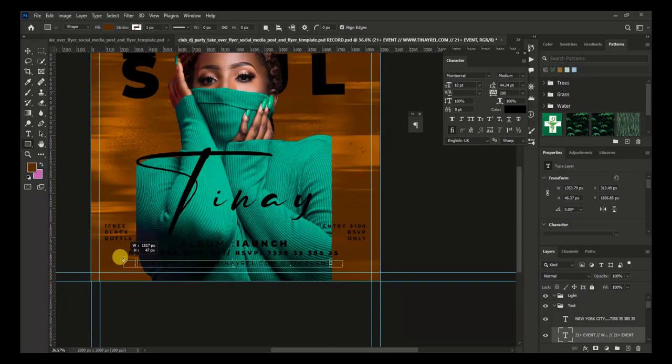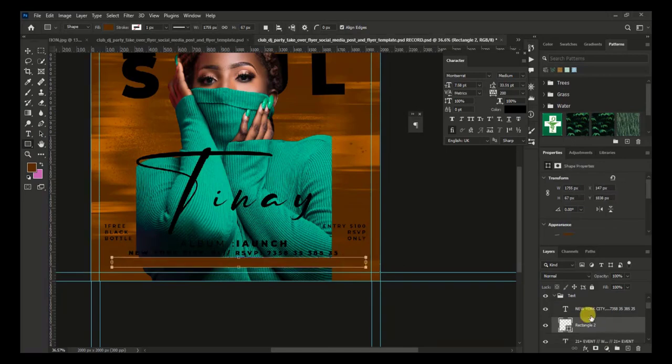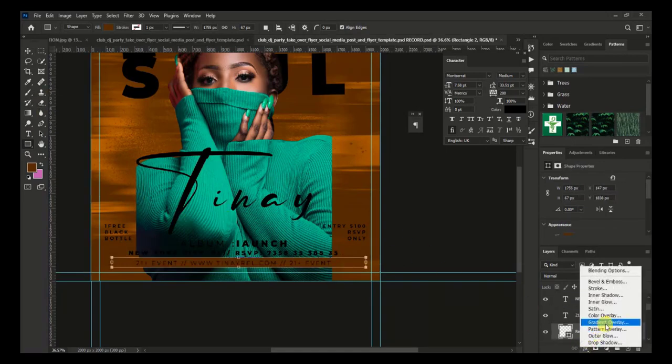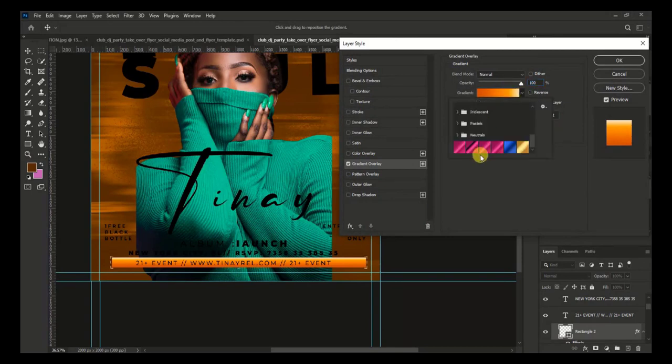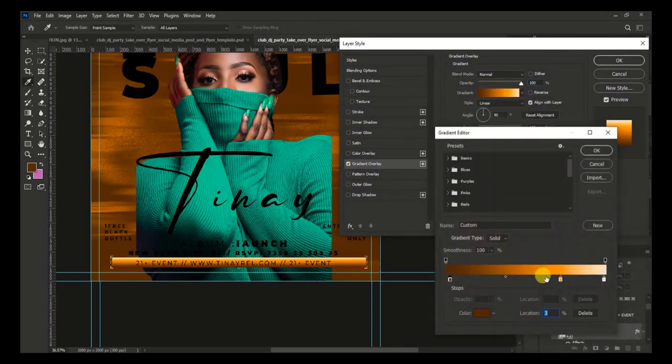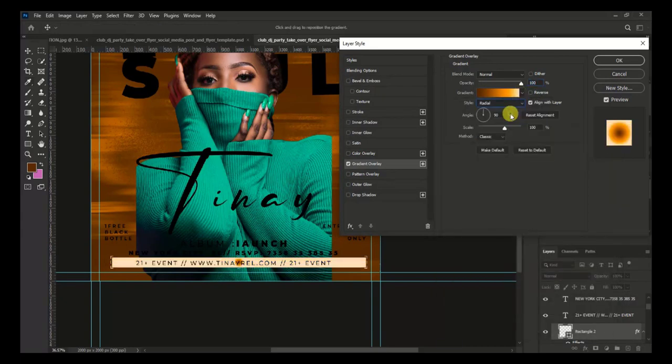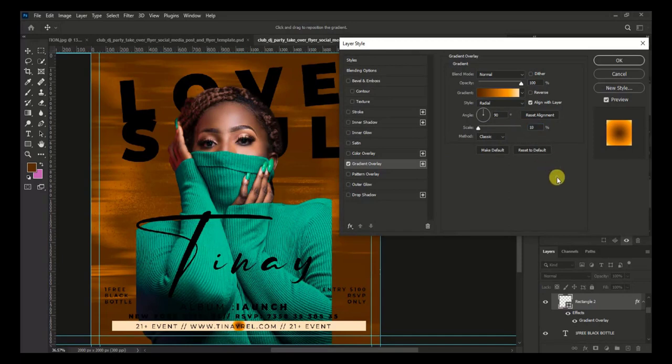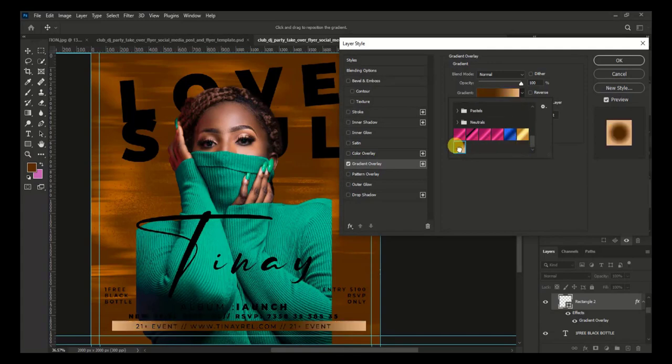Now you can see that we have that rectangle there, and what I have to do is just to use my gradient overlay. You can use 3 more colors. I'm going to change into radial because I want it to be only at the center. You can always play with these values and see the results and see what they give you. But I'm going to take radial.